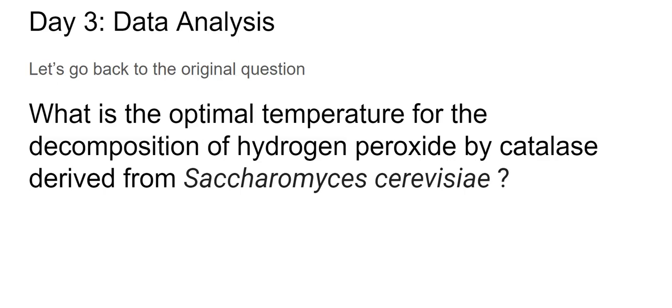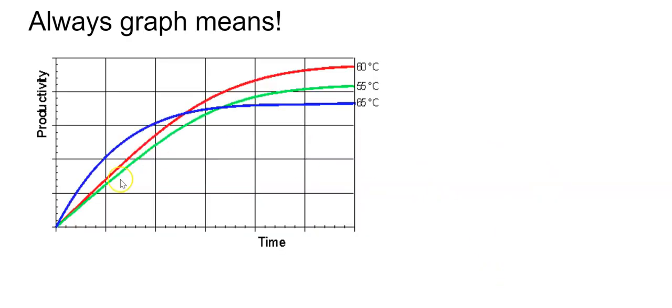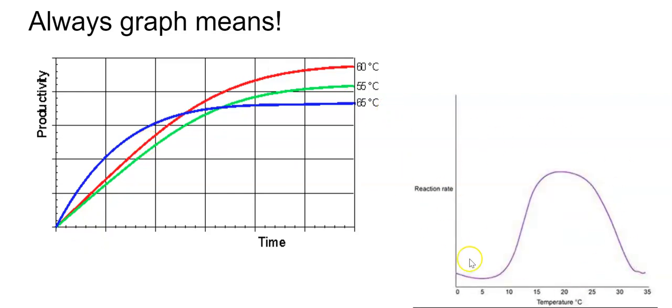We varied the temperatures and measured the amount of oxygen produced. And so now we really want to look at what that looks like in a graph. So in a previous video, we went through and we looked at the data. We had at each different level the percent produced, and then we got the mean at each time point and calculated standard deviation. We graphed those, but now we want to get a graph that looks something like this. We really want to figure out the optimum temperature, which would be the peak of that graph.